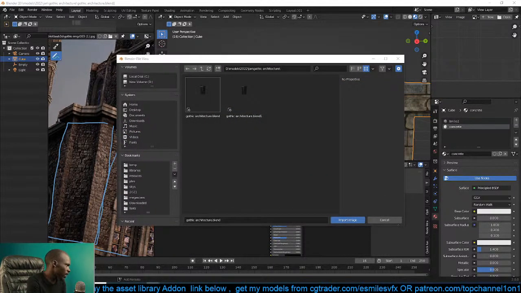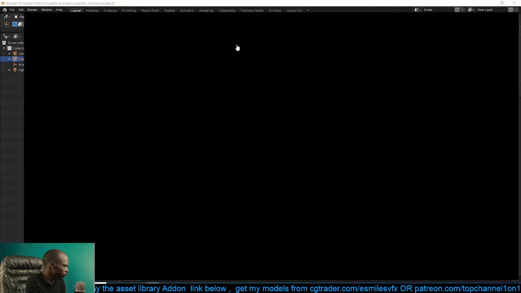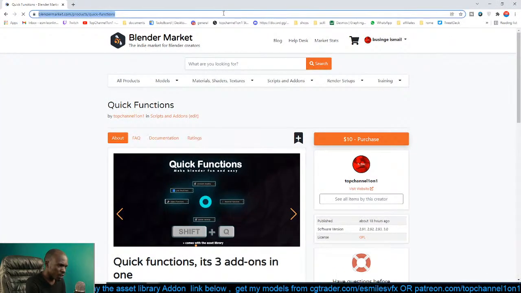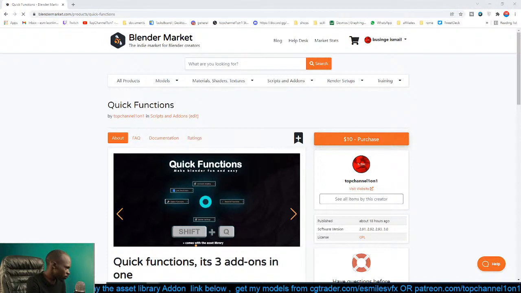Let me check. Yeah, so this is the Quick Functions add-on. It's already live. If you want to get it, let me add it in the description because I think I forgot to do that. Yeah, it's in the description.